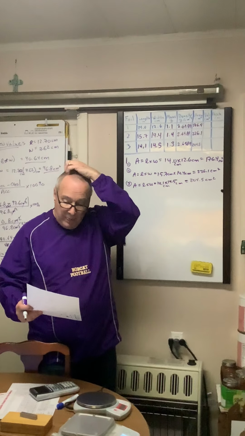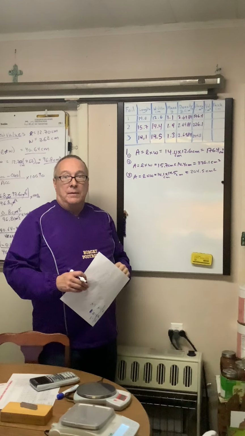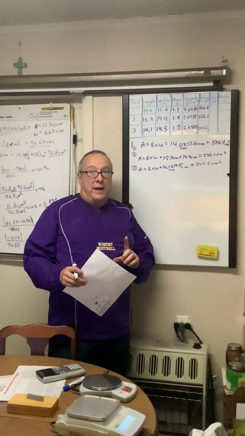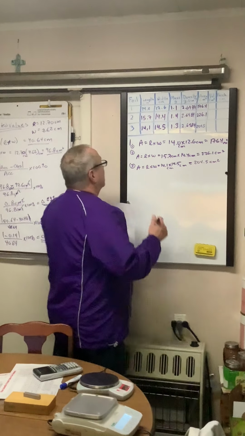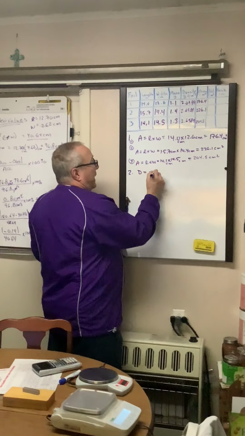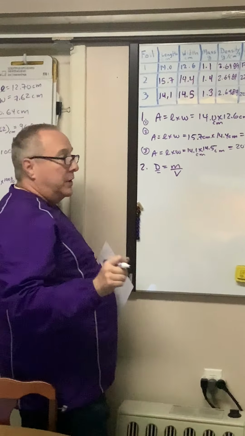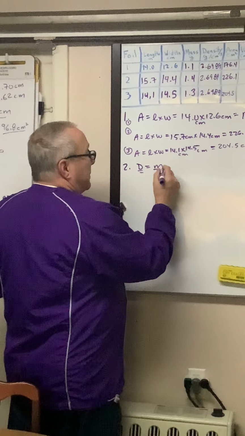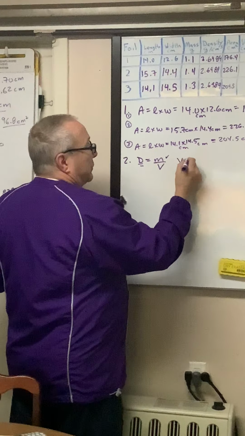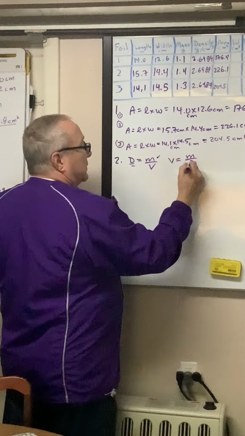piece of foil. And I'm going to do that this way, because we know volume is what? Length times width times height, but I don't have the volume. But what I do have is the density, which is equal to mass divided by volume. And I know the density. I can look it up in my periodic table. I measured the mass, and so now what I need to do is solve for volume. So volume is equal to mass divided by density.